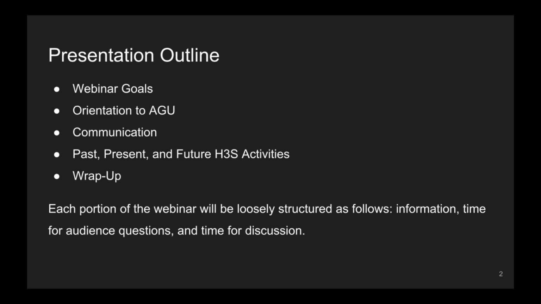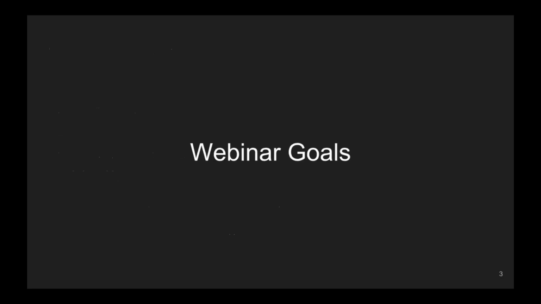So each portion of this webinar will be loosely structured as follows. I'm going to be presenting some information. We'll have time for the audience to provide questions via the chat box throughout the entire talk. And after each of these main sections, we'll have some time for discussion where other members of the H3S group can provide answers. And we also have some questions for the group. So we hope that this structure of information and Q&A is something where everyone can get involved and be a part of the discussion. So to start, I'm going to talk about the webinar goals.